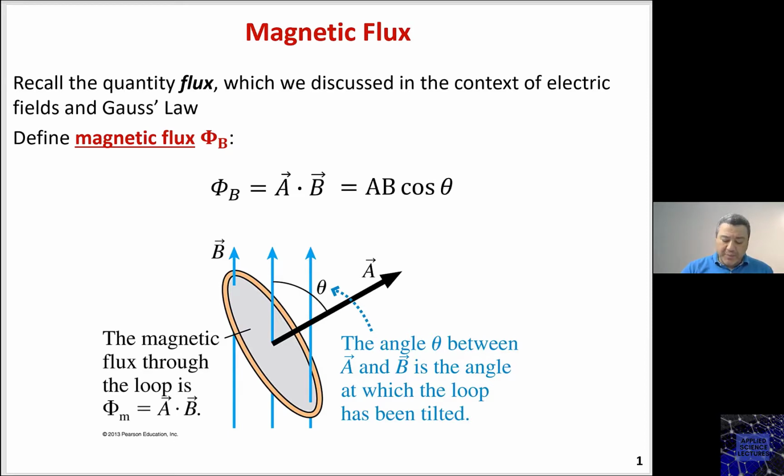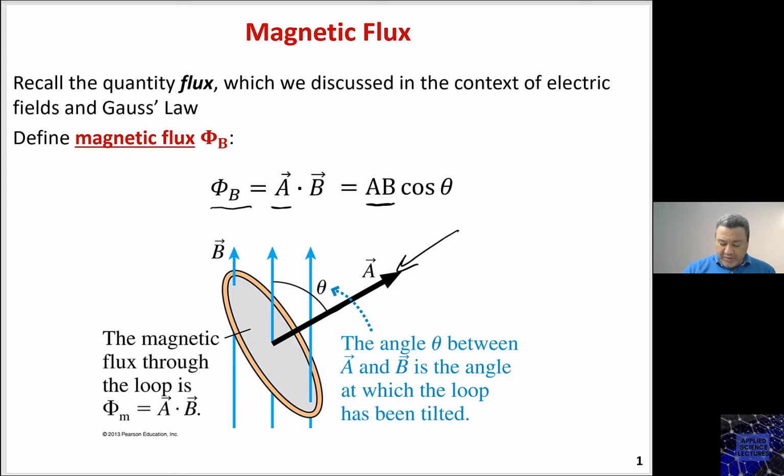The same concept. The phi B for the magnetic flux is indeed the dot product between the magnetic field and the area vector for this loop that the magnetic field is going through. Now, the result of the magnetic flux is the scalar product, or the magnitude of A, B times the cosine theta, where theta here is the angle between the normal unit vector on this area given by this.